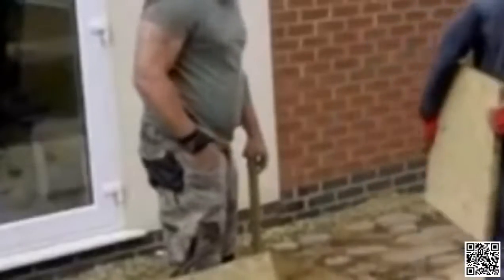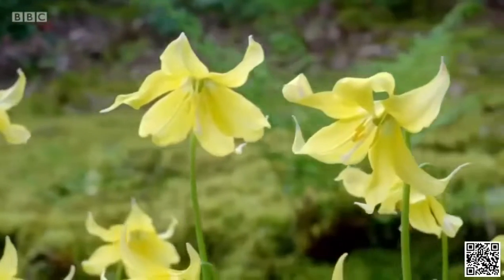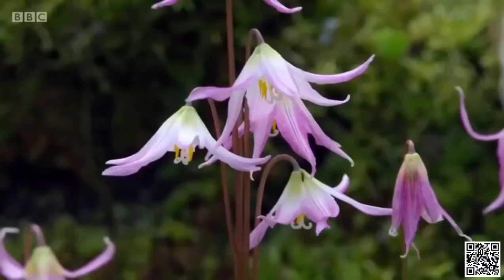On tonight's programme, Adam returns to Leicestershire to help Amit and Babuti move on to the next stage of designing their garden from scratch. Boys and their toys, eh? I do love a digger. Here we go. Carol is celebrating the delicate seasonal beauty of erythroniums, the dog's tooth violet. That poised elegance puts them head and shoulders over so many other flowers. And I've got work to do in the vegetable garden, but first I'm going to be adding height and colour to the cottage garden.